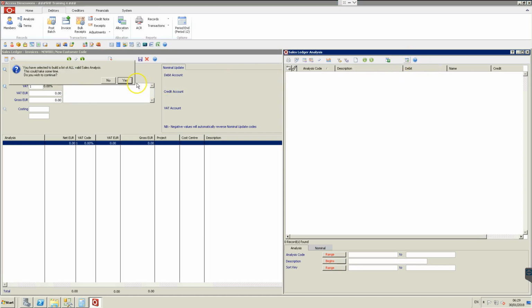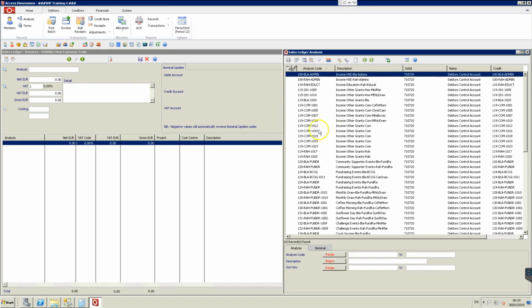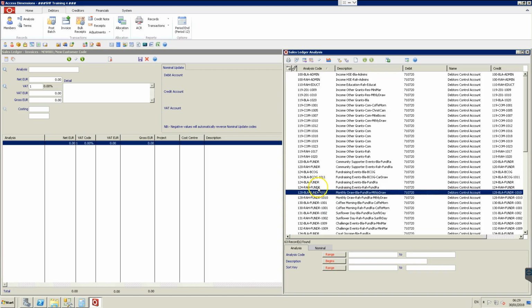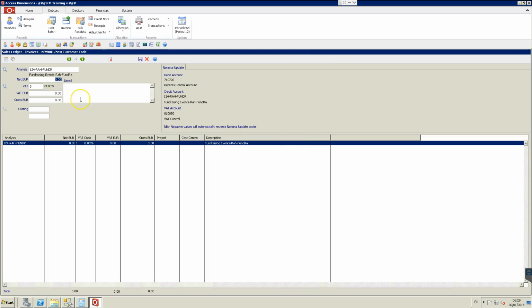The first thing I need to do then is to create, or to add the appropriate analysis code. So I'm just going to put this in as a fundraising activity, put in a value. I am setting this up to default to a VAT rate of 23%.